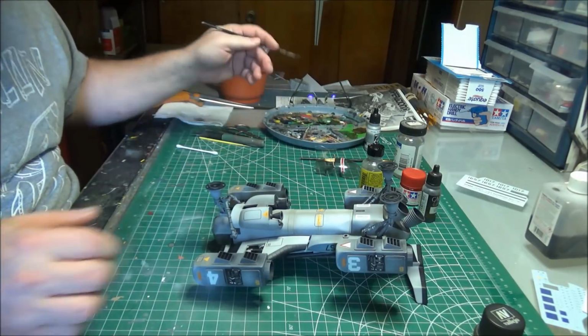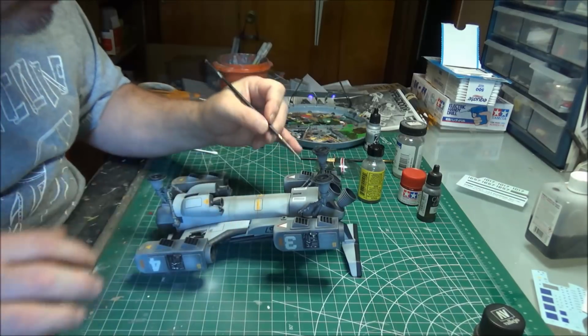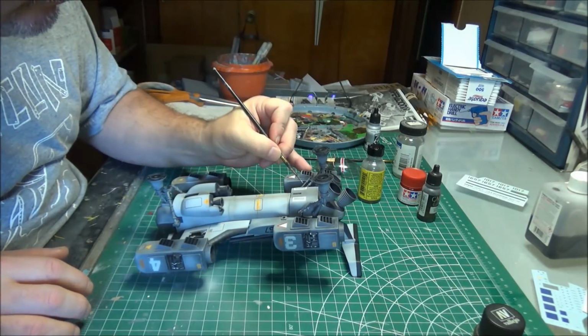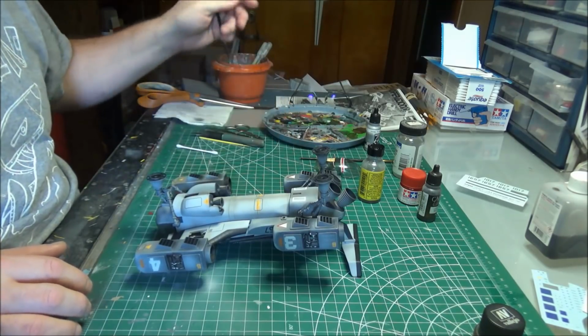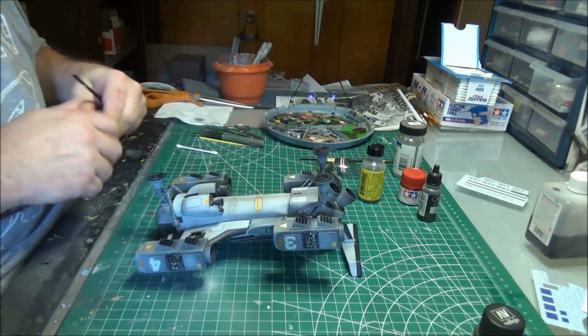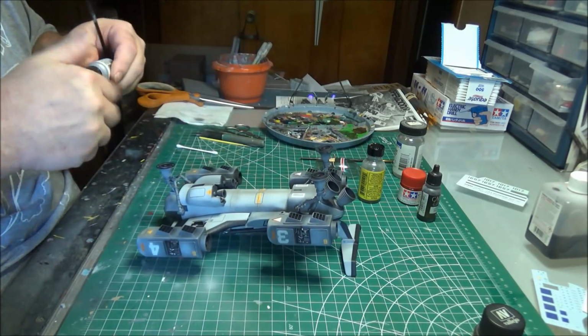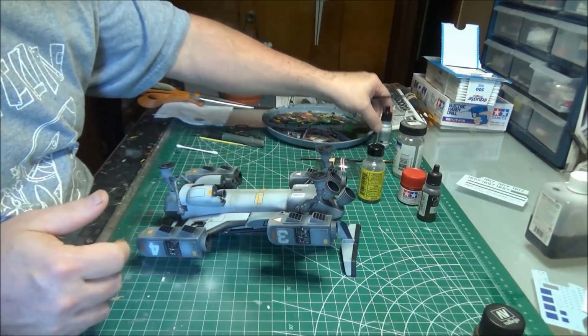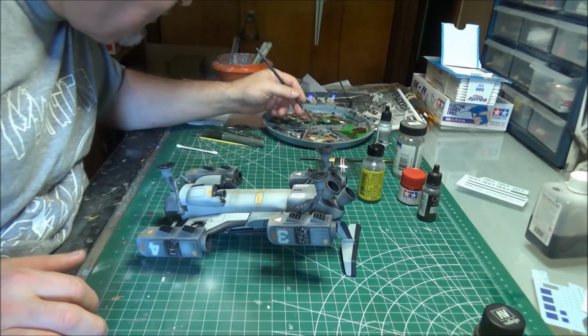So what I'm doing now is I am lightly going over the kit, and I'm picking out bits where I want there to be a high, almost a chrome effect, a very high silver, bright contrast. And that's usually found on the insides of pistons on landing gears, as an example.